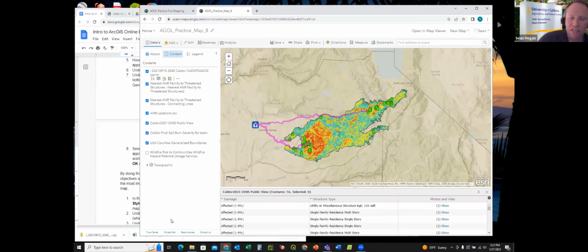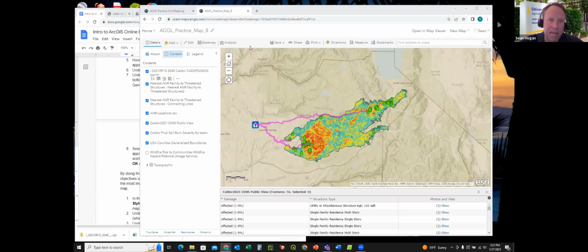So now let's make this a little bit more pretty, because it depends on what you're planning to use the map for, or what your target audience might need it for. Looking at a burn area over topography like this is not as valuable as actually seeing it over an image, so you could maybe compare how close your house is to the actual fire.